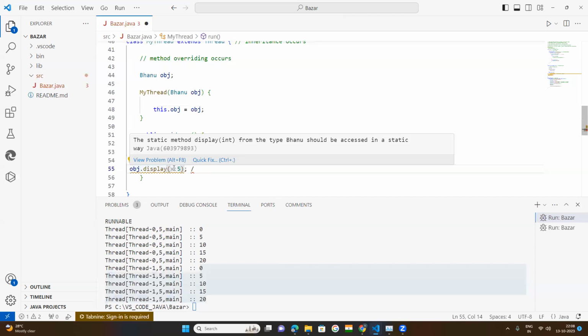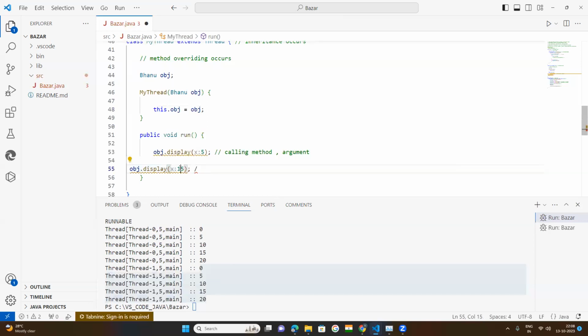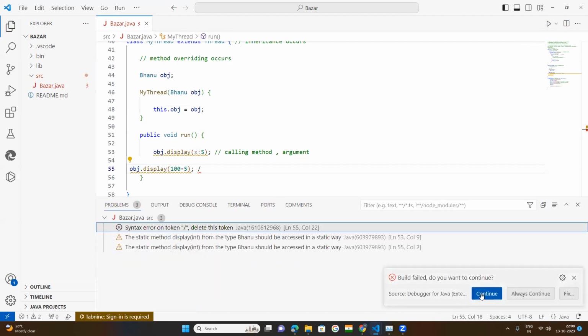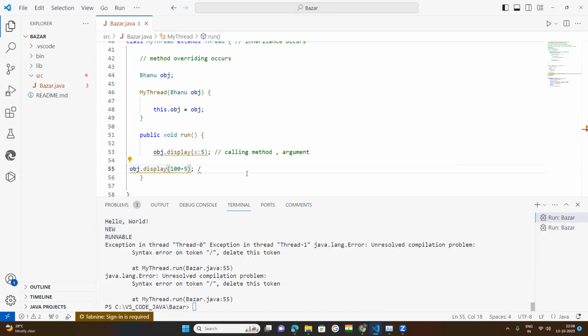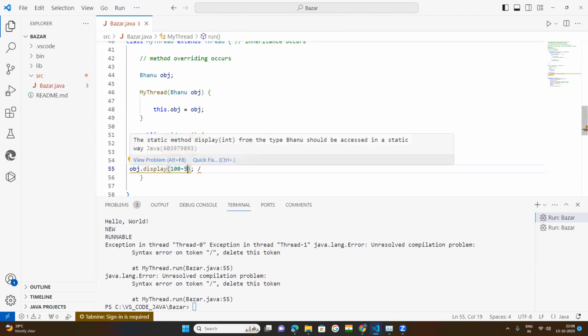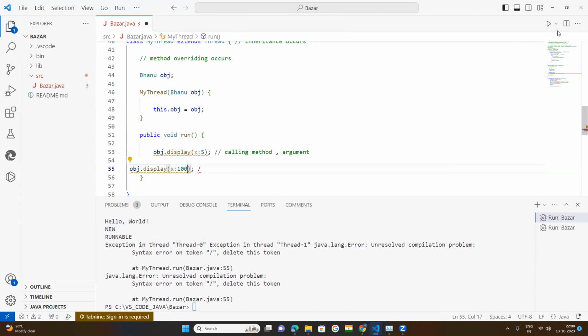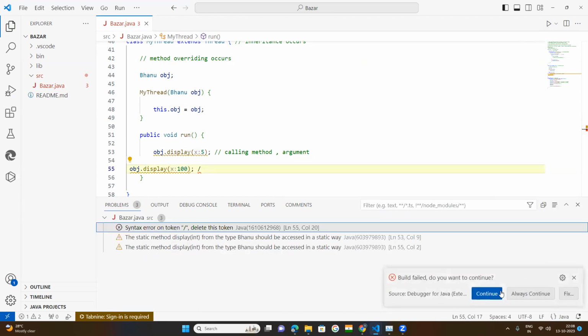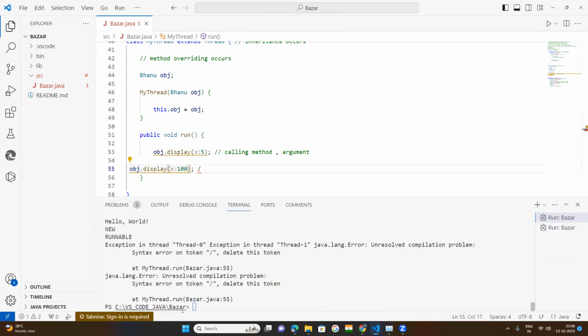If you pass the value as 100, it will print those numbers.